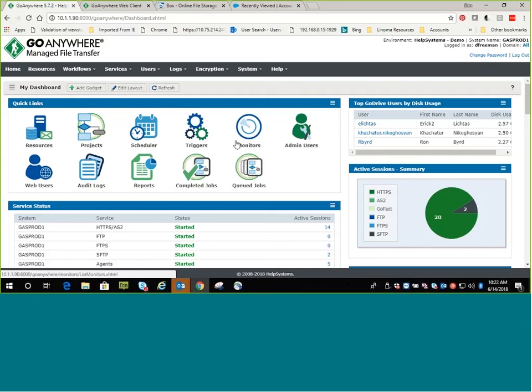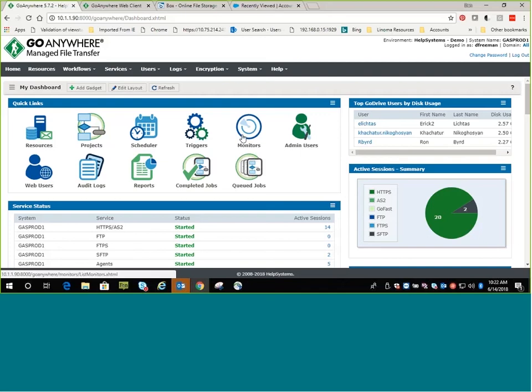On our triggers here, triggers are based off of web user action. And we haven't talked about web users, we'll get there in just a second. So for instance, when a web user uploads a file via secure folders or SFTP, you can kick off a project to manipulate said data and process as directed. Or maybe you just simply want to send off an email to the appropriate personnel to notify them that a file is available for processing.